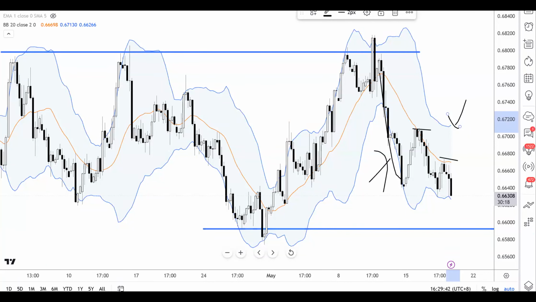So another thing to consider when we talk about central banks, apart from just looking at central banks by itself, for example, on Aussie dollar, you want to look at RBA, Reserve Bank of Australia, and for US, you look at Fed. We also need to consider the interest rate differentials between them.